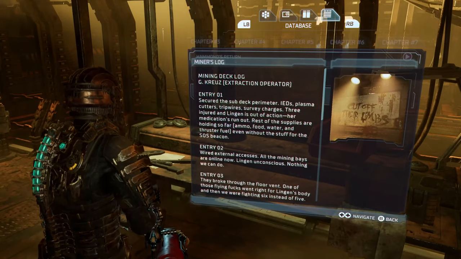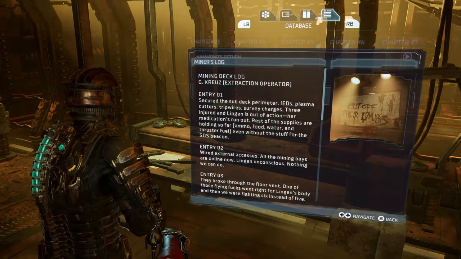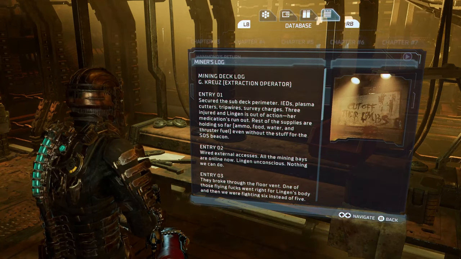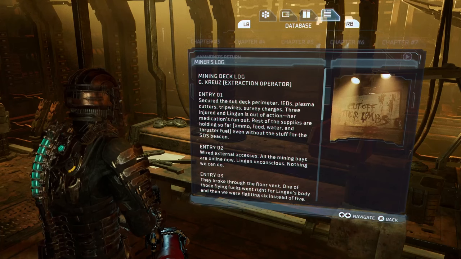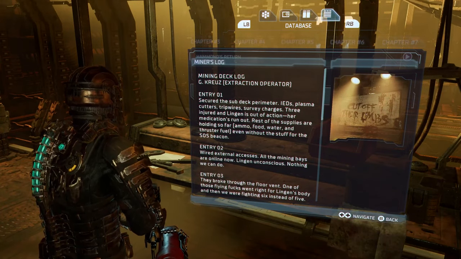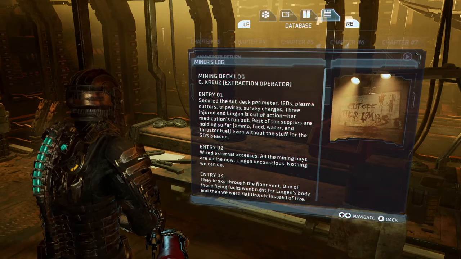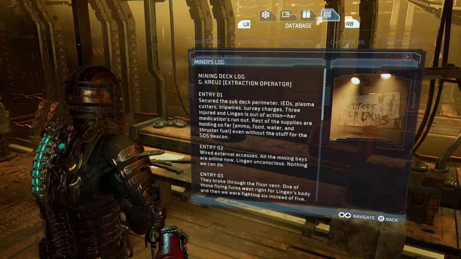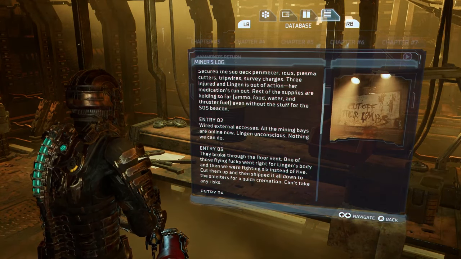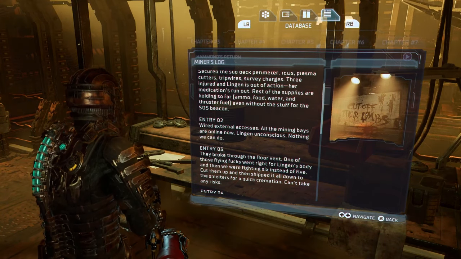Miner's log. Entry 1. Secured the subdeck perimeter. IEDs, plasma cutters, tripwires, survey charges. 3 injured, and Lingen is out of action. Her medication's run out. Rest of the supplies are holding so far. Ammo, food, water, and thruster fuel. Even without the stuff for the SOS beacon. Entry 2. Wired external accesses. All the mining bays are online now. Lingen unconscious. Nothing we can do.